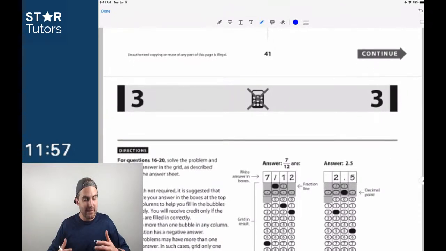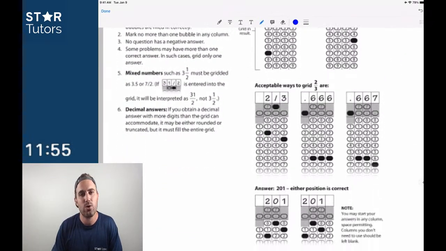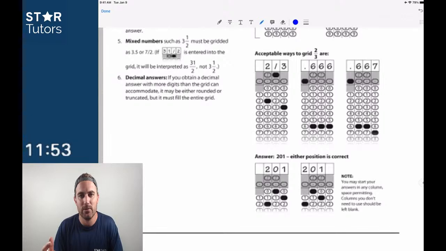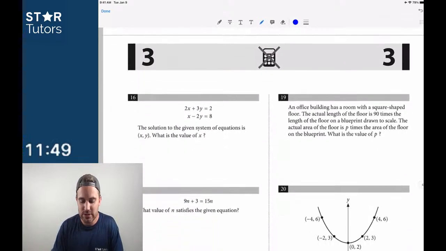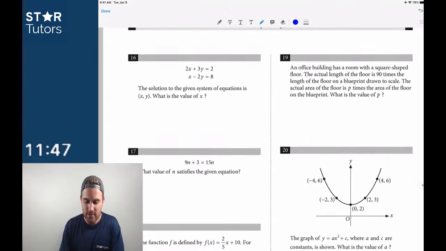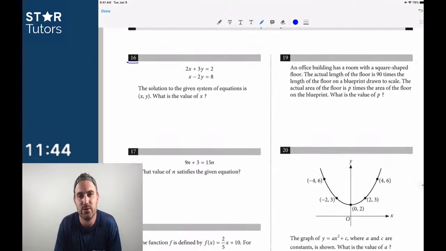That's the whole thing I'm talking about: missing that question when I absolutely knew how to do that problem. That's a huge blunder, right? That's what I'm talking about with those simple mistakes. So let's go to some easier problems here. Now, 16, and when you get to the free response questions, that always starts over in terms of difficulty.